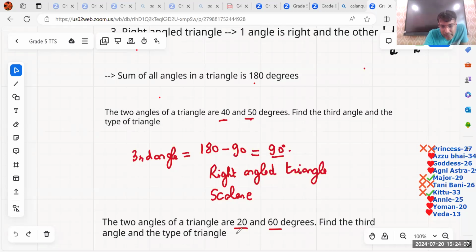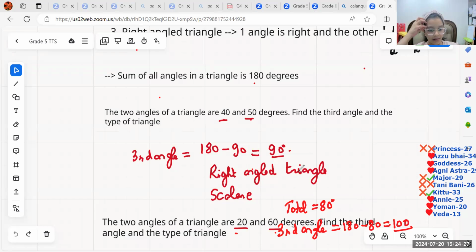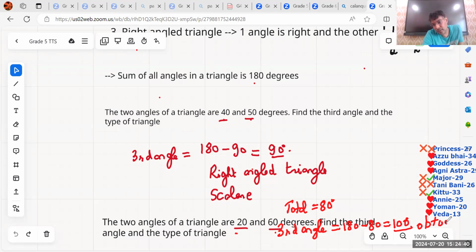Guys, 120 है और अदर 60 है, तो टोटल हो जाएगा 180. So third angle will be 180 minus 80, which is equal to 100. क्या Sir, प्रॉब्लम? 180 minus 80 क्यों? क्योंकि बेटा तीनों का सम 180 होता है. So it is 100 degrees and obtuse. It is an obtuse angle triangle and 100 degrees is the measure.